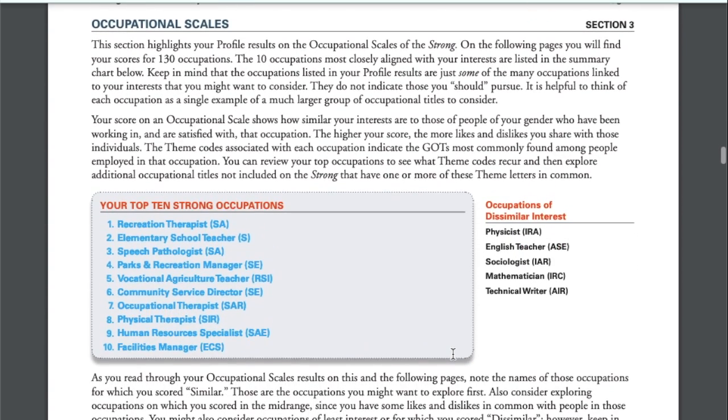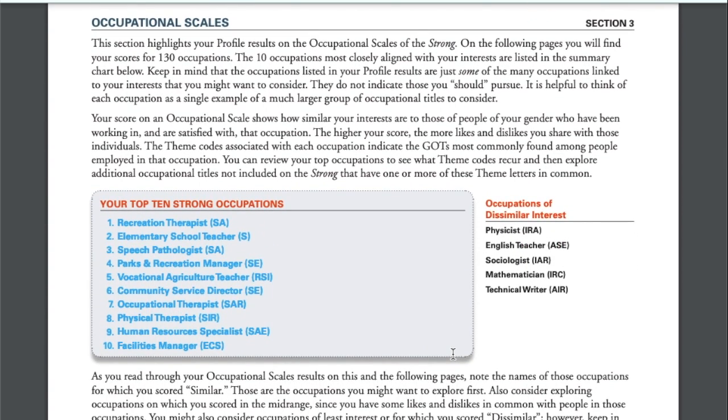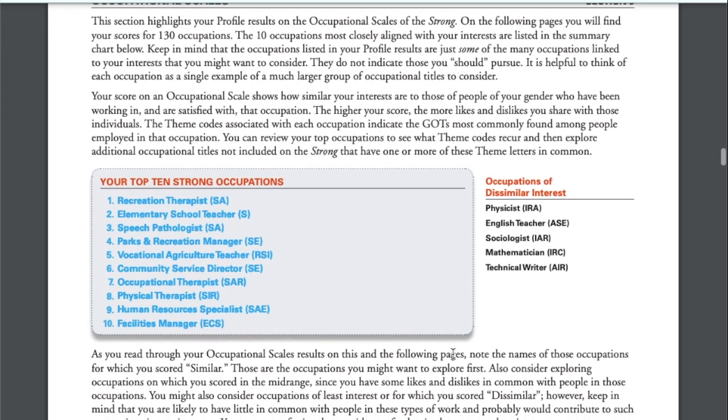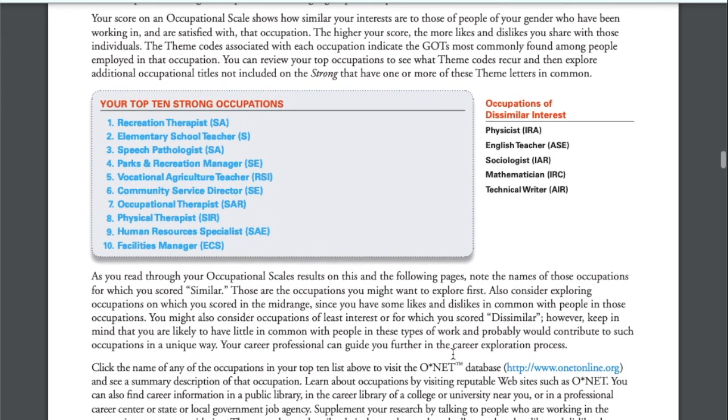Now the next part is occupational scales. This contains a list of occupations that match your interests. It is generated by comparing your interests to those of individuals who work in those careers, I think it's about 122, and makes a match based on the theory that people who work in the same occupation share the same interests as you.